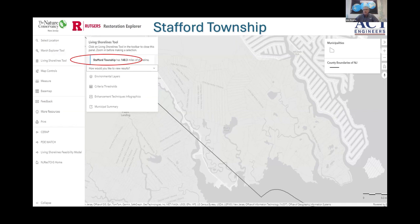This was an area that was hit hard during Sandy. This marsh was inundated, and Beach Haven West took a hit directly because the marsh was low enough in the tidal zone, and we'll look at that in a minute. The marsh was inundated, and so Beach Haven West took pretty much a direct shot when Superstorm Sandy came through.